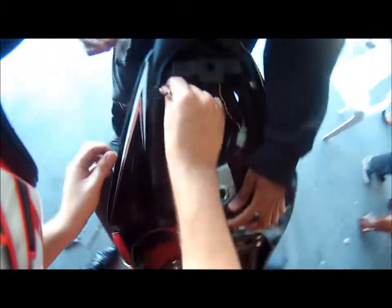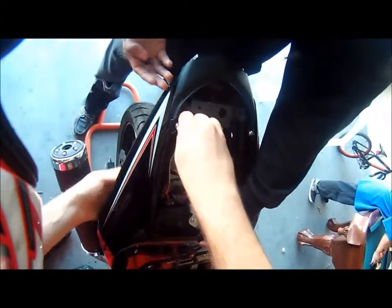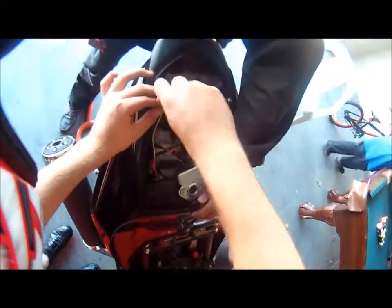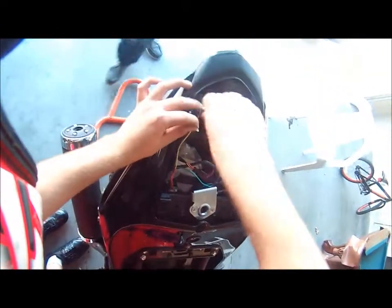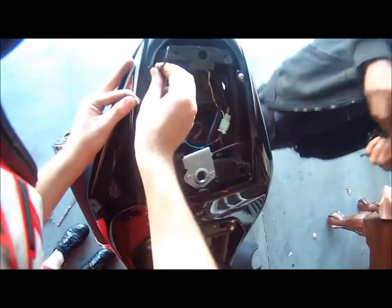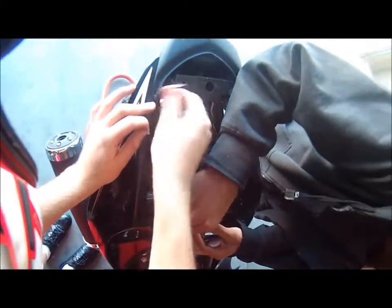Dude, what are you doing? You gotta figure out the washer. Oh, the blocker came off? Where was it? That one goes underneath. Alright. You don't have to hold it. Make sure you put the washers on, not like my friend. Washers on this one. Just put it on there without putting the washer on.